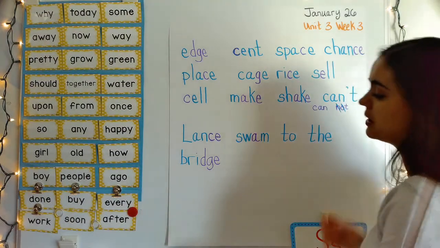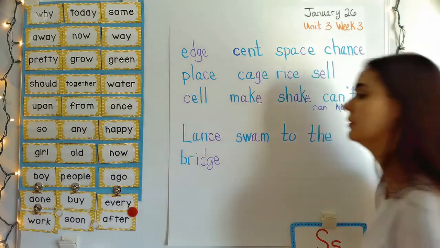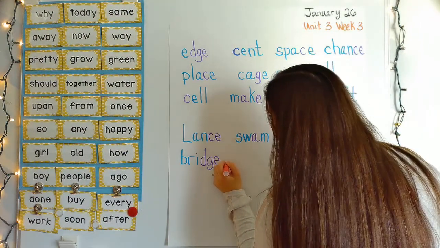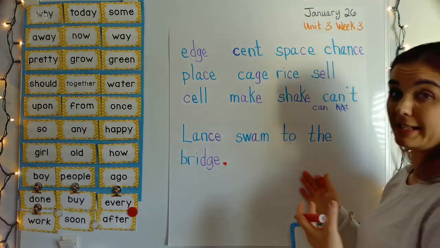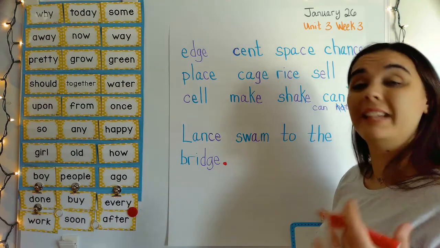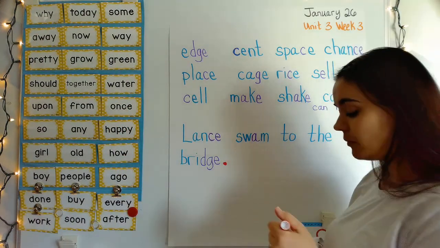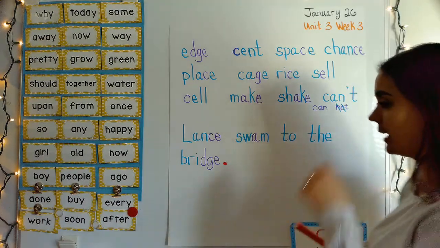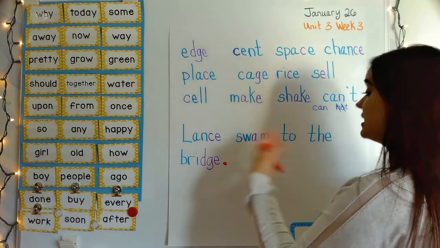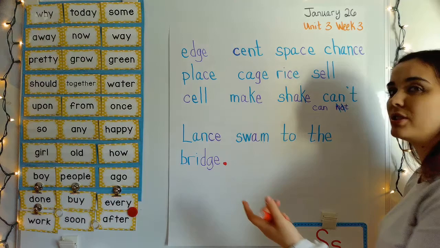Wonderful, thank you. So let's do some punctuation. We are going to have a period. Well, as always, I guess you could say this with some oomph. Give it an exclamation point. Like, wow, Lance, he swam all the way to the bridge. I can't swim that far. So you could put an exclamation point if you're writing it. But if I was to say this sentence, just a telling sentence, telling what Lance did, Lance swam to the bridge, I would just have a period.